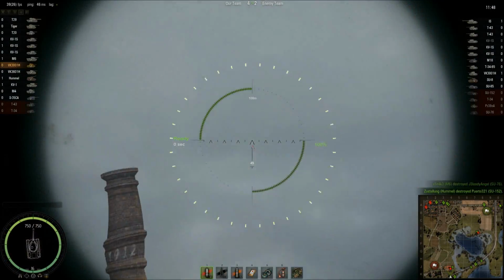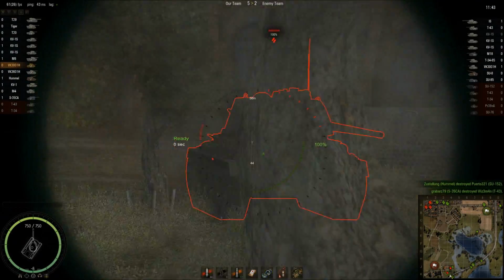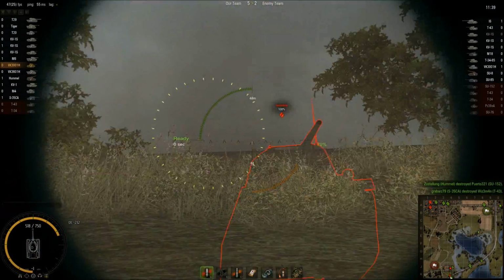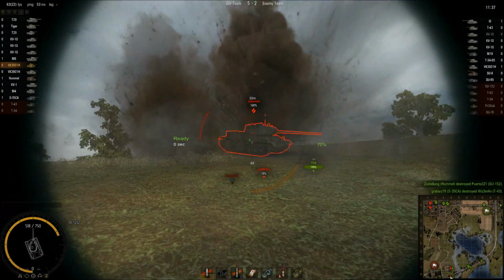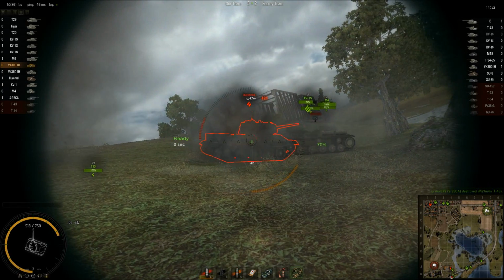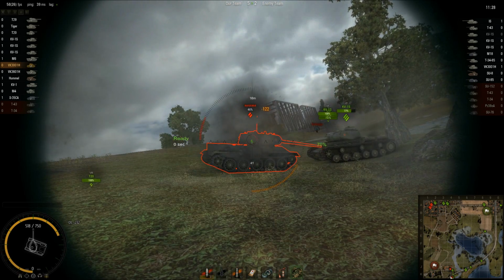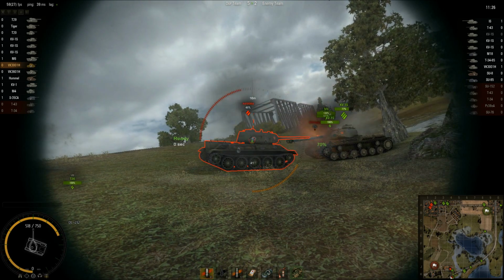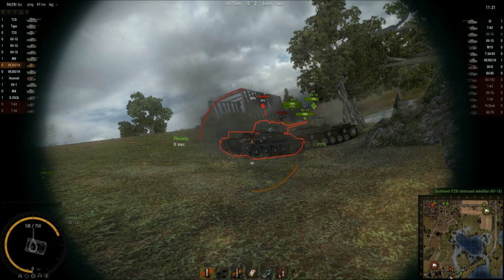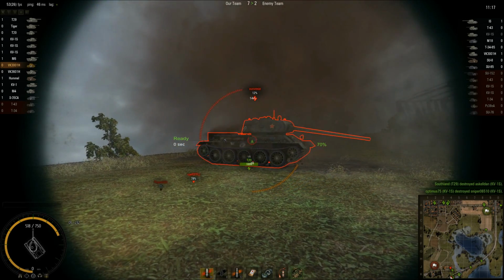I need to keep an eye on which way this guy's turret's pointing. Unfortunately, it takes me so long... oh, crap. T-43. Okay. That was a lucky bounce. Must hit the turret. Right. Now, this was a spot of luck. And I must admit, I didn't expect this. I fully expected this T-43 to ignore the KV-1S and concentrate on killing me, because he can kill me, and he's going to have problems killing that KV-1S, but he doesn't.